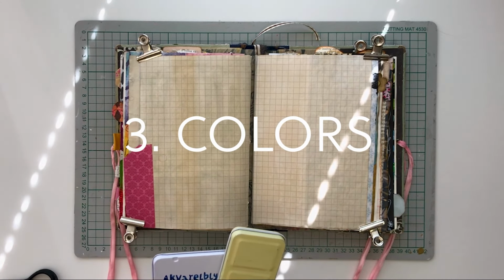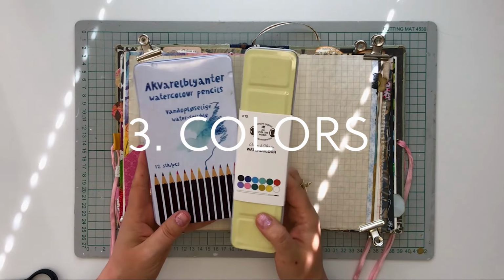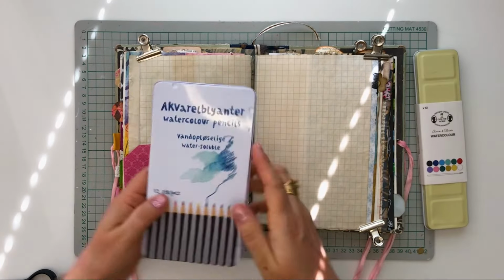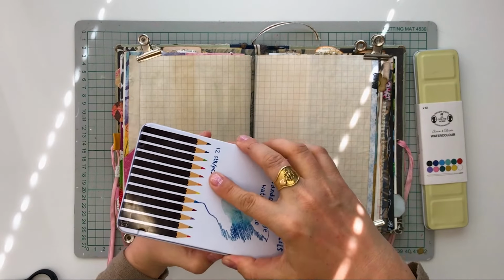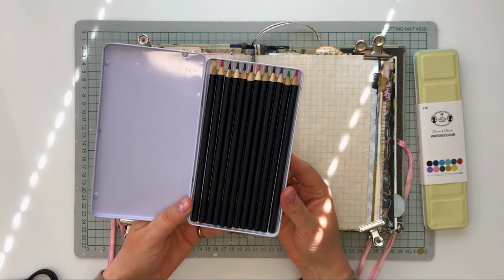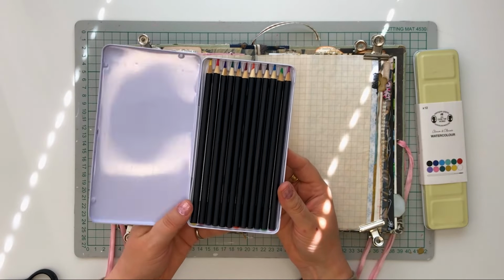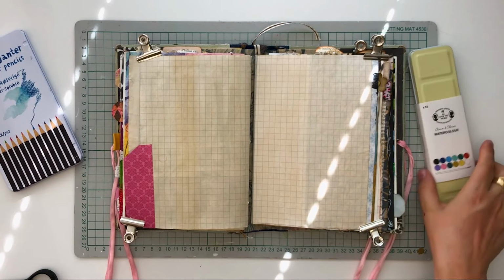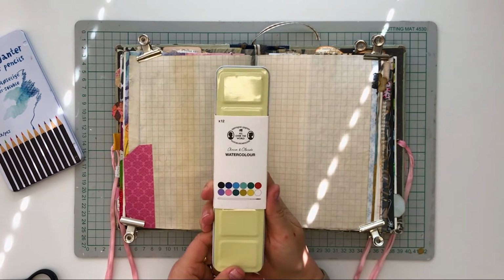And then it's time to choose your colors. I wanted to use regular watercolors and then watercolor pencils. I think these are quite handy when you want to do specific details on your artwork.